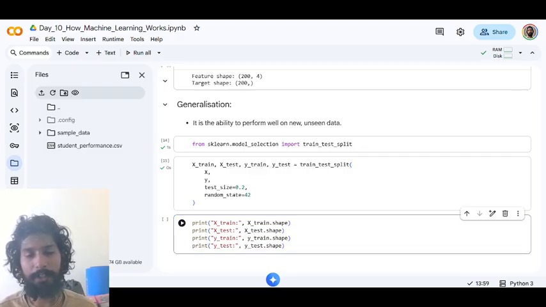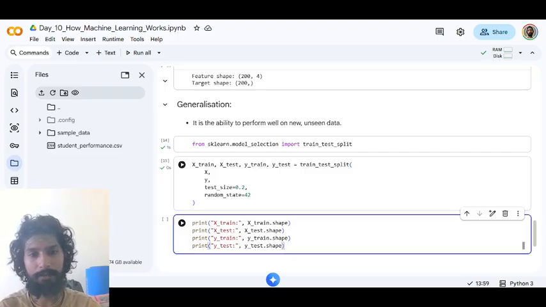Before running the cell, make a prediction. If the original dataset contains 200 rows and the test size is 20%, what shape do you expect? Think for a moment. We expect approximately x train equal to 160, 4, x test equal to 40, 4, y train 160 and y test 40.